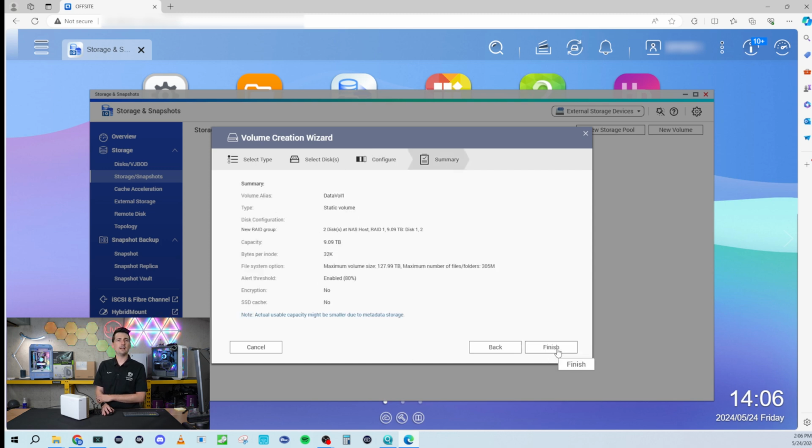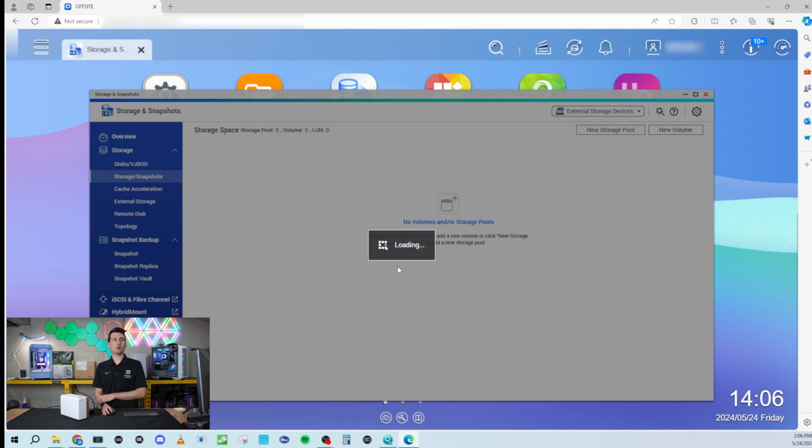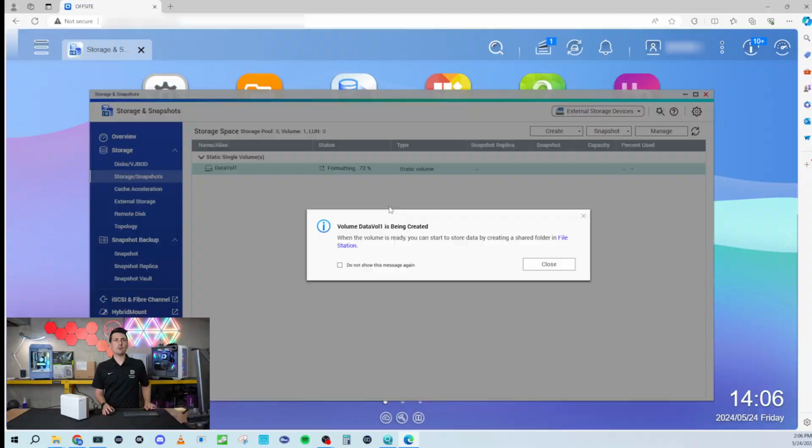And then we're going to go ahead and select finish. Now everything's going to be erased before we continue. And now it's going to work on getting everything set up. We got a little notification over here that it started, and now we wait. All right, we got this prompt on the screen. It's being created. There's a start notification again.